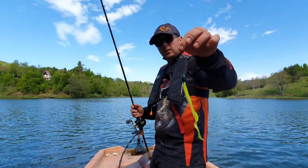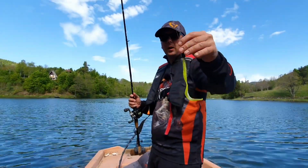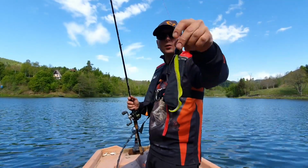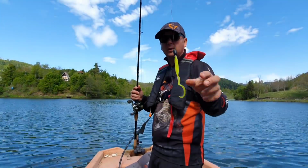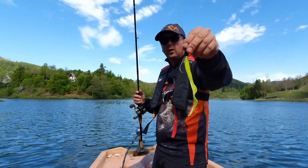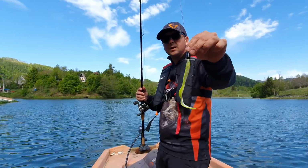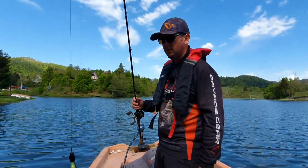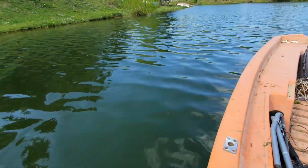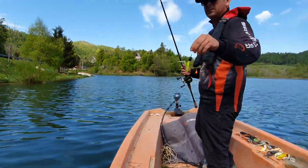Whoa. So for Texas rig punching technique, you can use a variety of lures. You can use crayfish, shad, but also baits like this ribworm, which has an awesome action on the fall with the tail, and also has a very good hookup ratio because it's not too thick, so the hook can penetrate really easy, and the action on the drop is just awesome. So the tail kicks immediately. So this is a really good Texas rig punching lure.